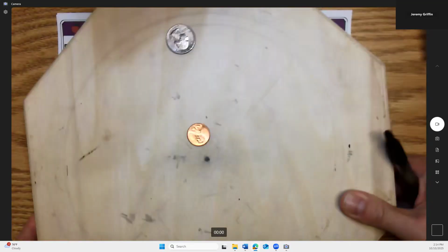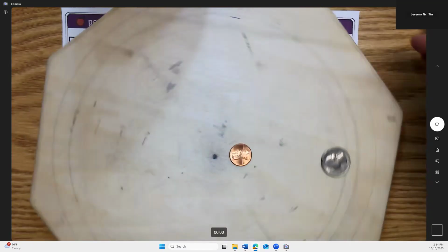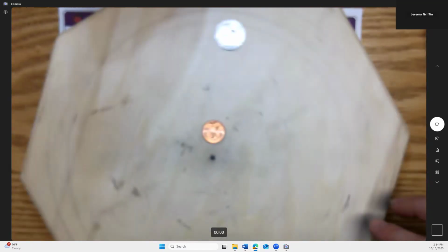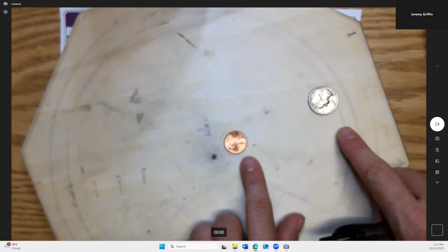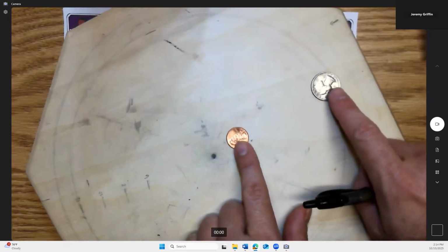I broke out this turntable the other day. I just want you guys to see this one more time before you take off for the weekend. Right. And we were saying, these 2 points right here. I lost Roosevelt somewhere along the way, but I got Lincoln and Washington still.